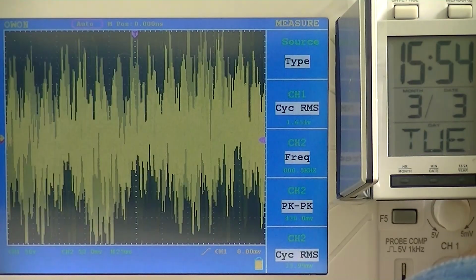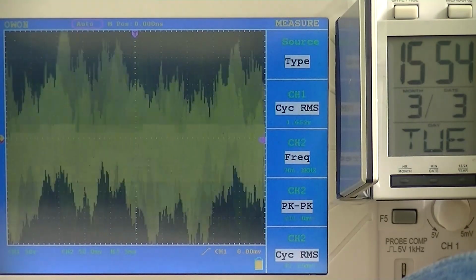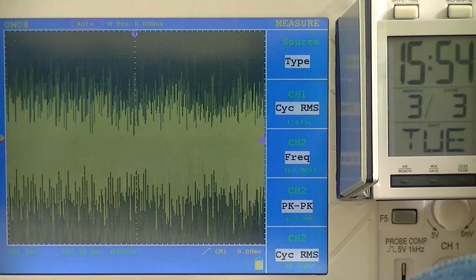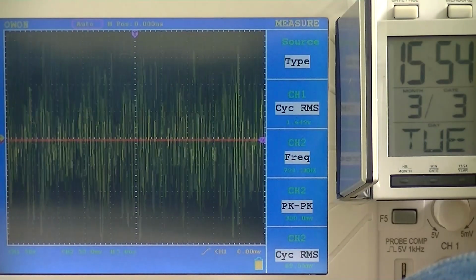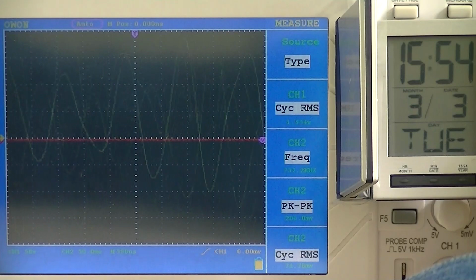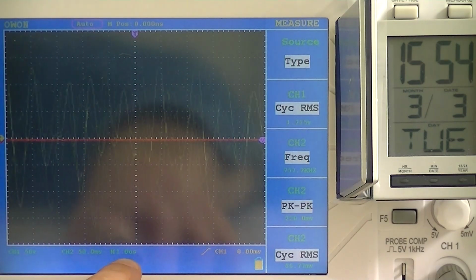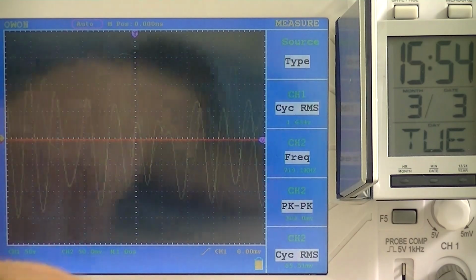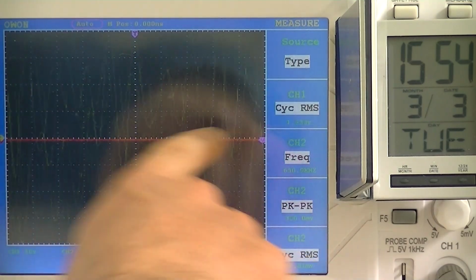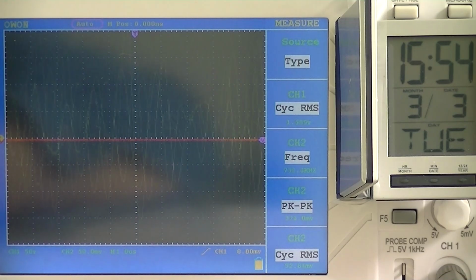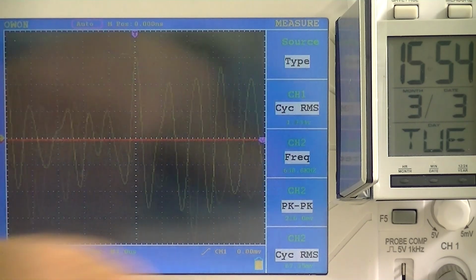So I'm going to expand out the scale. And I actually want to see the frequency content. You can actually see the frequency content right there. So you can see we've got a lot of sine waves in there, and the amplitude is going up and down. We're on 1 microsecond per division right now. And you can actually see the AC waveform. So that red waveform is the 120 volts AC. But it's flat because we have no AC voltage to the home right now, as we have a power cut.